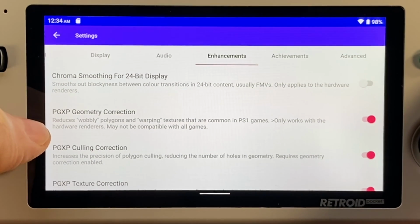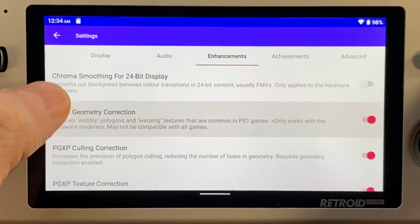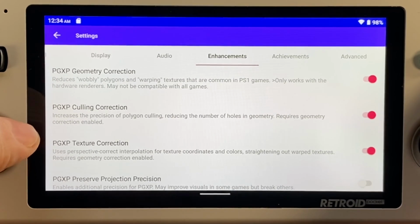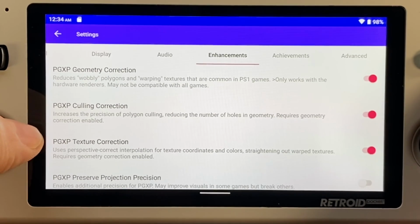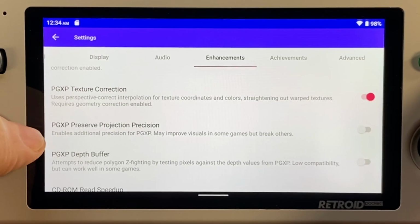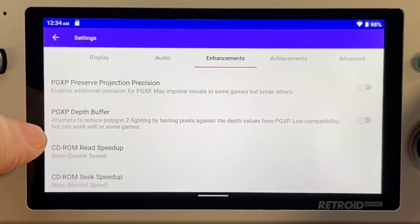And you definitely want these 3 PGXP options turned on. They really help improve the look of most PlayStation games by fixing the wobble in the polygons and the textures. The 4th one, however, I leave turned off. Most games don't need it, and it can break the graphics in some games. You can also safely leave that 5th PGXP option turned off, as it says it's a big performance hit. And that really does it for the Enhancements tab.